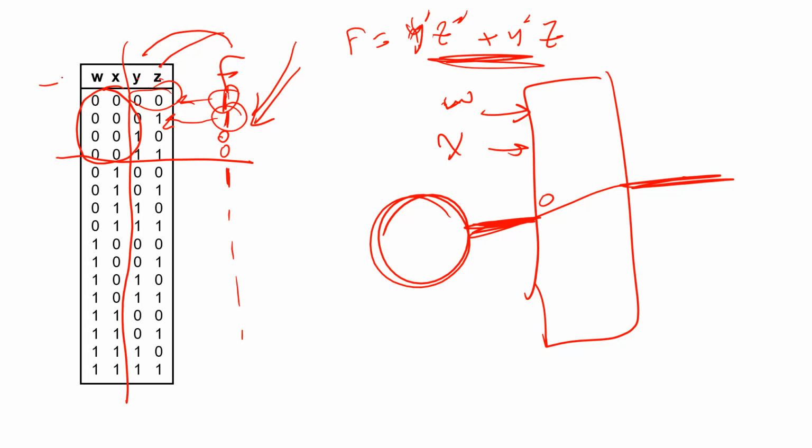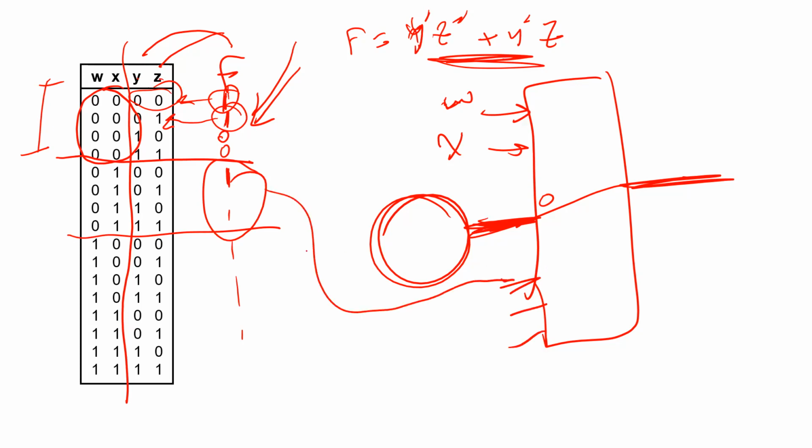Again, I'm going to explain one case, but you have to repeat what I did right here. I'm going to do only one input, but remember we have 4 inputs. I'm going to explain how you can get a function here, and then you have to put it here. The same thing you have to do here, here, here. This is the function I get, but I can simplify it because it's only 2 inputs. Maybe I don't need maps, or whatever you like. If you want to use maps, it's okay, but usually for 2 inputs the algebra manipulation is not difficult. But anyway, if you want to do maps, that's okay.